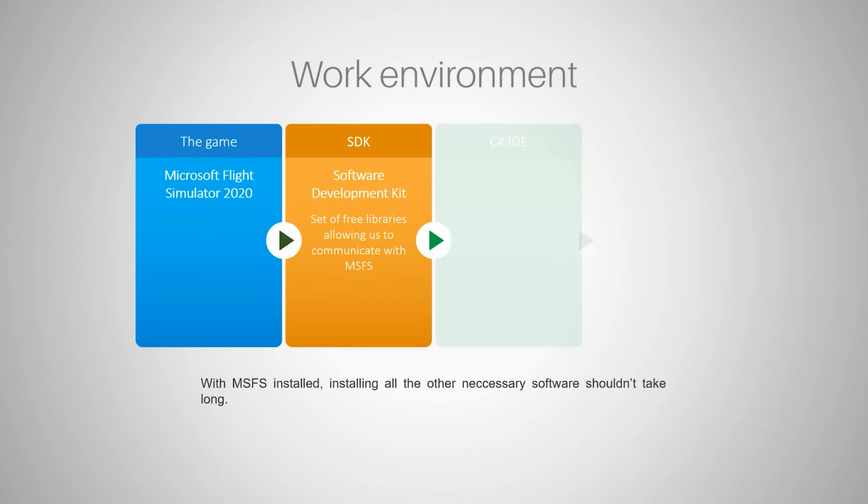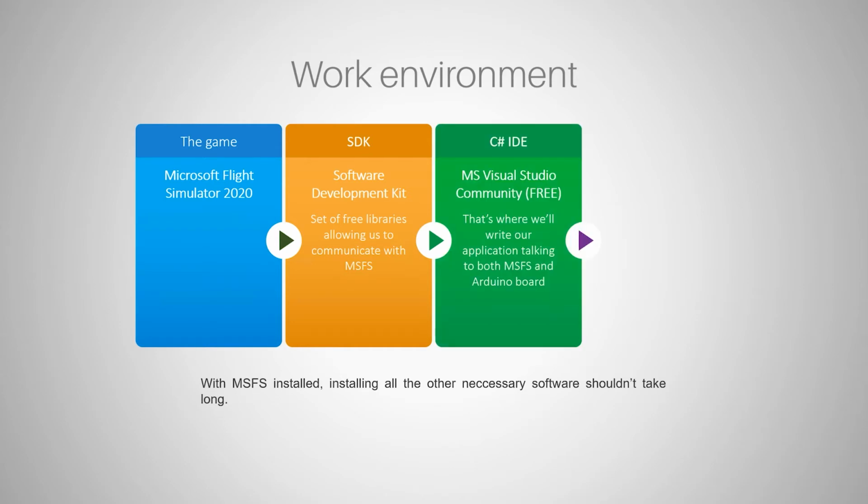Then we need some environment for writing the code, and I strongly suggest you use a free version of Microsoft Visual Studio called Microsoft Visual Studio Community. And the reason why I suggest you install this is that the solution or the project files that we're going to be working on are already created in this environment.